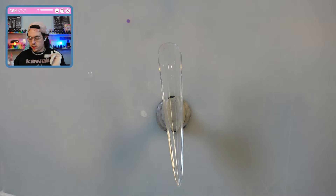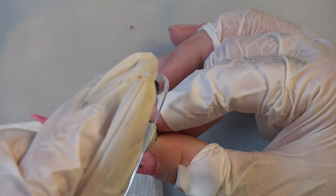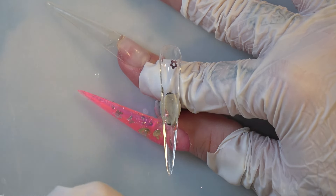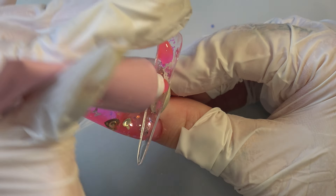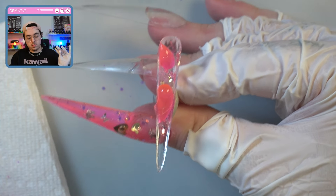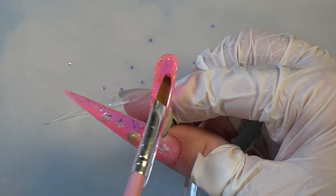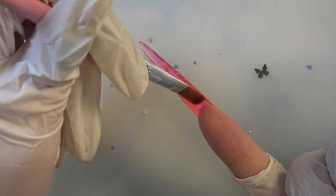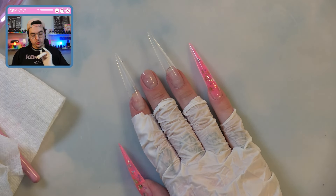For our pinky, we are going to repeat what we did on our thumb, so let's put a little bit of base coat in here. We'll probably only need that much. I'm needing to close all of my glitters because I know I'm going to knock something over — I'm already making a mess. I know this looks crazy, but for the four that we have, I do want to clean up the cuticles and then do a little filing and shaping.